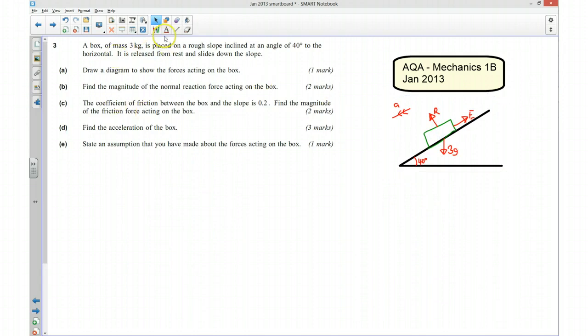And we can now move on to part B. Okay, so there's my part A over there. Part B wants us to find the magnitude of the normal reaction force acting on the box. So we want the magnitude of that force there. So we're going to resolve this perpendicular to the plane. Now, perpendicular to the plane, there isn't any motion, so it's going to be in equilibrium. What we want to know is how much of that 3G is acting perpendicular to the plane. Because we've got an angle of 40 degrees here, that means we're also going to have an angle of 40 degrees here.